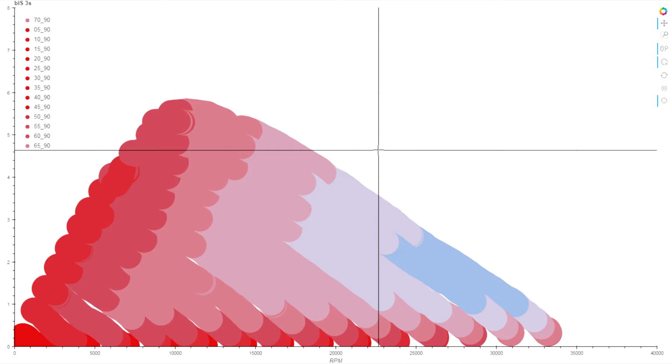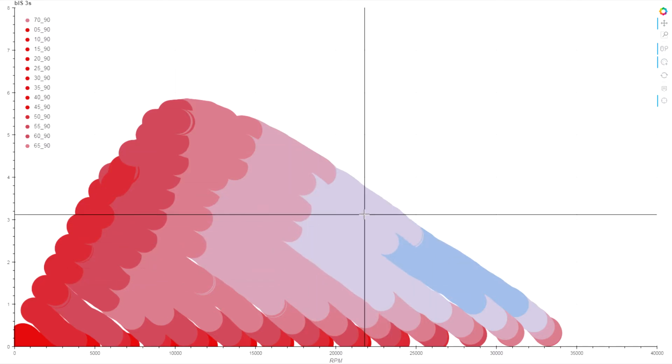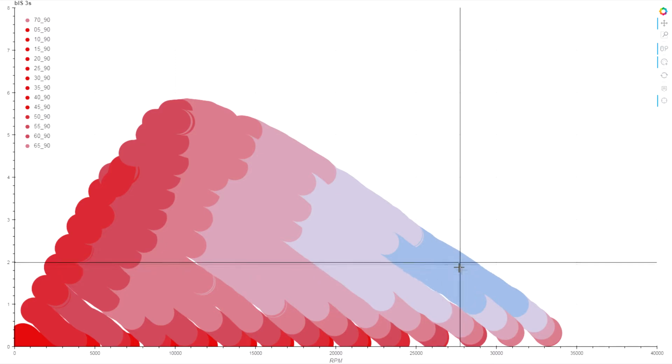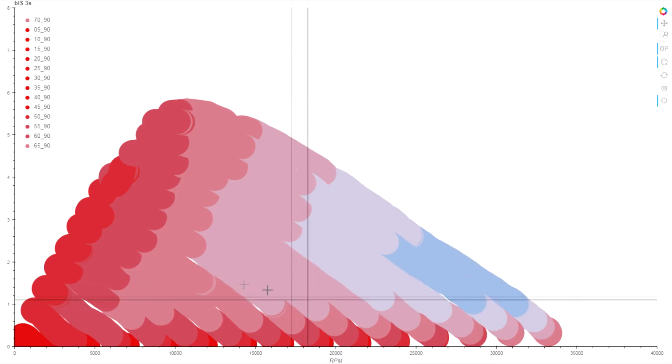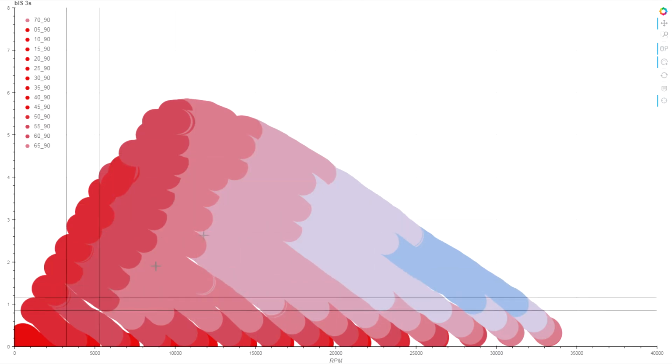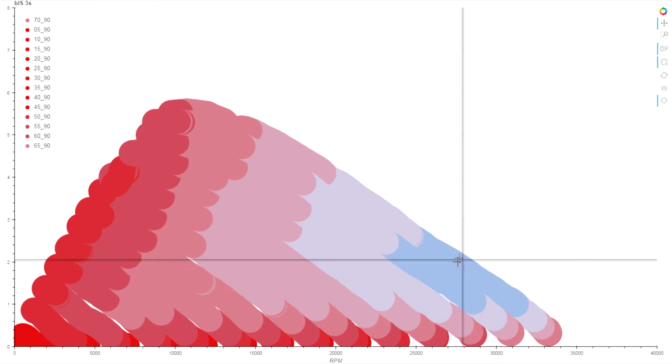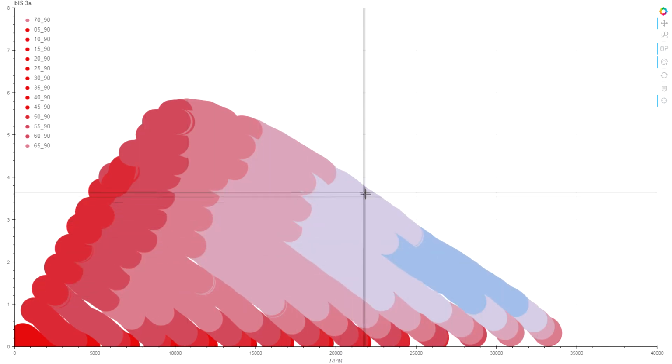This happens to be a 4100 KV motor, but keep in mind that we're comparing the relative efficiency between 2S, 3S, and 4S on the same motor. So the absolute efficiency of the motor itself doesn't matter so much. We're looking for changes of efficiency as we go up and down in pack voltage. And what we really want to see, an increase in efficiency, is more of this chart going the bluer color, the higher efficiency values, and this should hopefully push down into the lower RPM bands so that we're not stuck with high efficiency only at high RPM and loading that we won't actually be able to hit in the air.